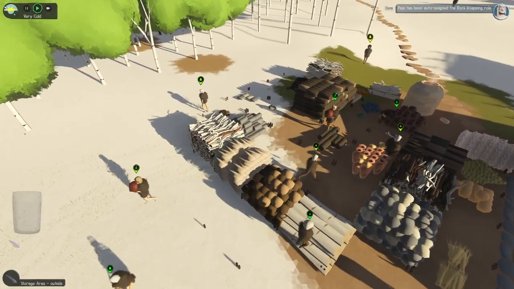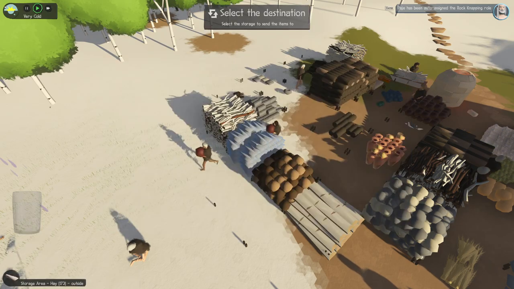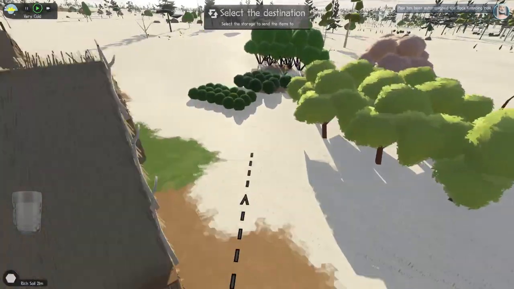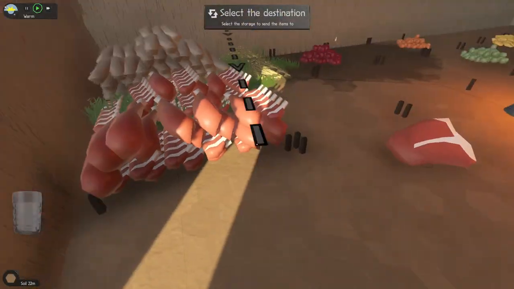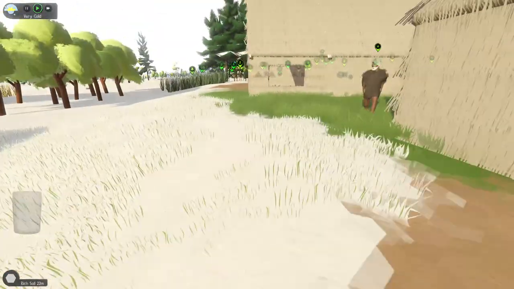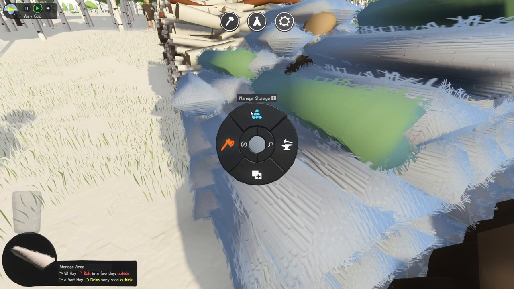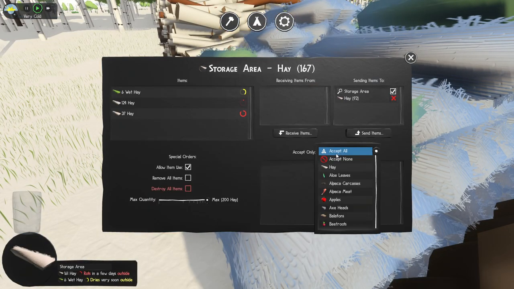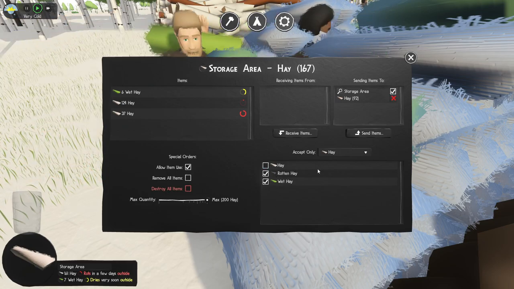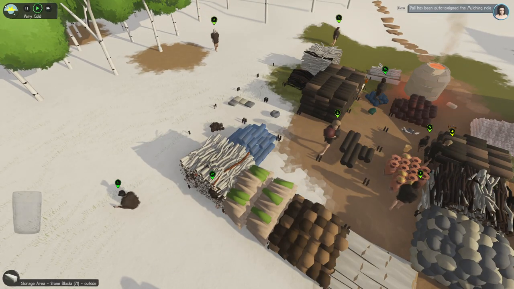And I just noticed over here that this is not doing what it is supposed to do, namely to send all the hay over into our barn. Right, yeah. Close that and bring all of that hay over here. And let's set this to accept only hay, which is right up here. And we don't want it to accept the dry hay. That's the word I was looking for. Dry hay.